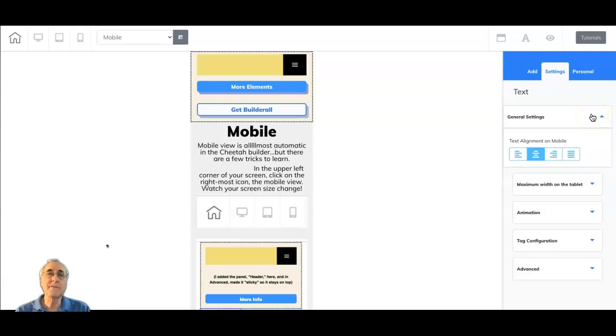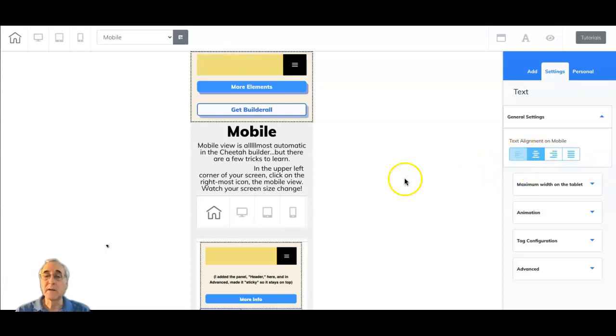There are far fewer adjustments that you can make in mobile. For the most part, you want to make your adjustments in desktop view and see them in mobile. And anything you do want to change in mobile gets saved when you return to the desktop view. That's why there's no save button up here like there usually is.